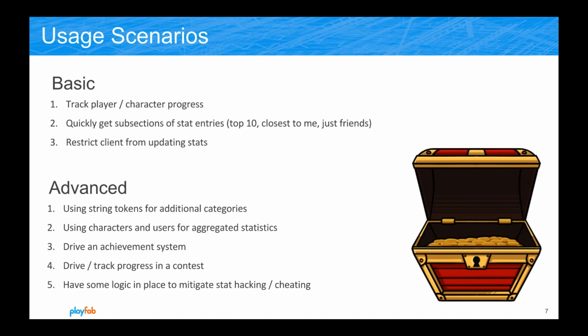So we have options for you to allow the client to update the stats. However, if you're going to use these stats for any actual gameplay, if you want to keep the integrity of the gameplay, you're definitely going to want to restrict the clients from updating stats and allow the server APIs to make that call. And that could be done from your own dedicated server or from CloudScript. And we're going to take a look at the CloudScript portion of that in the upcoming slides.